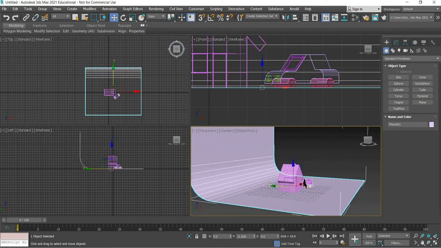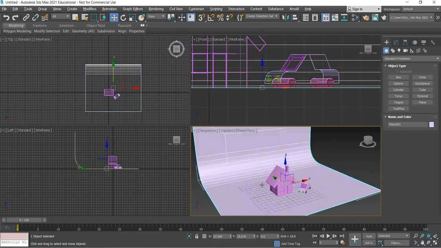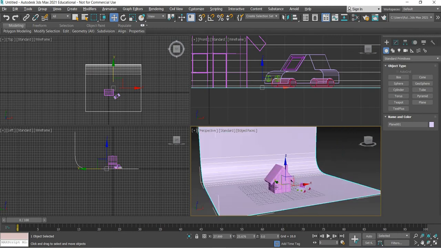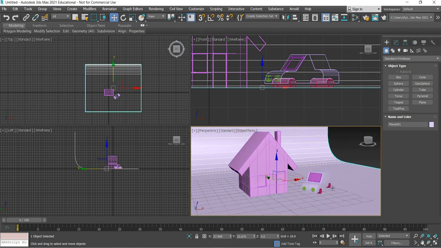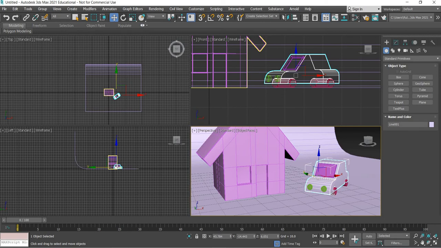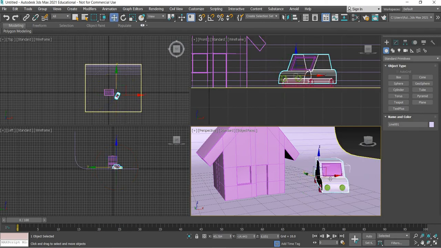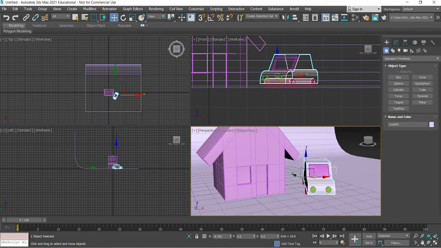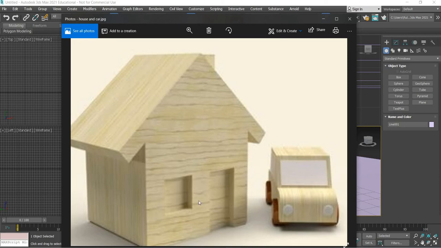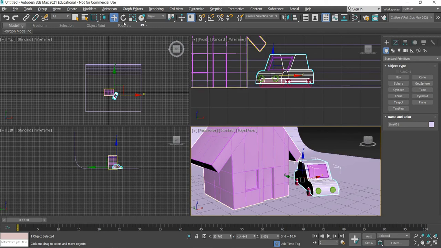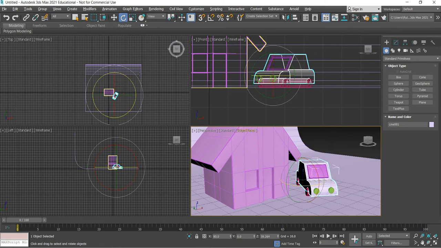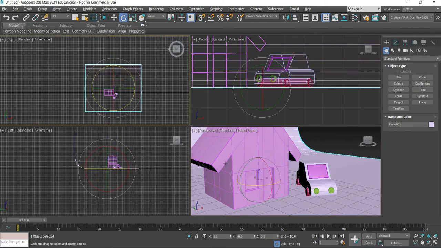Okay, for our stage, we'll move the camera back. So then we'll set up the camera. It is at an angle like this. And then this car, the other side of the car is visible, not this side like this. Then maybe it's closer to the house like this. Okay, so this car, we see this side of the car and then the house at an angle. So something like this. And now we can rotate this.